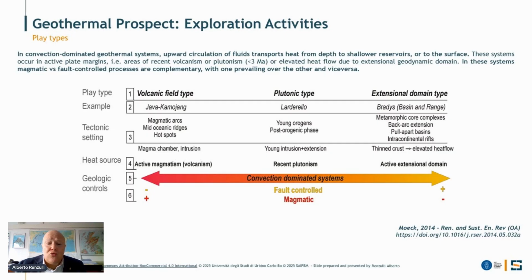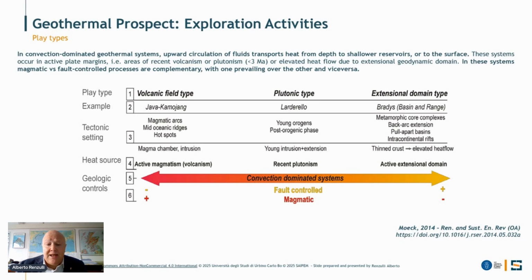You can find geothermal reservoirs in volcanic areas, not always from active volcanoes, but from volcanic activity in recent geological time, meaning hundreds of thousands or a few million years ago. Or in areas where the heat source comes from plutonic bodies, that is, magmas that cooled a few kilometers deep in the crust.